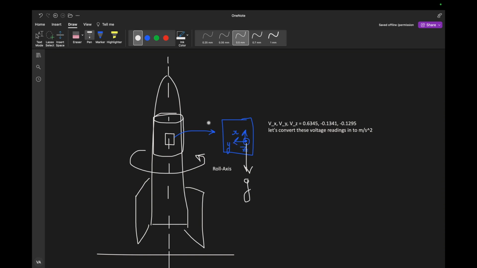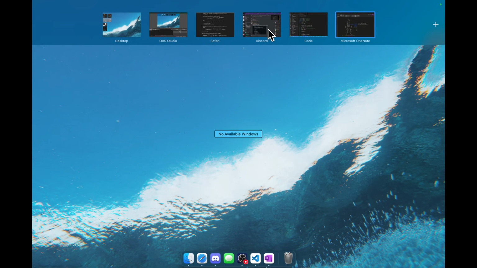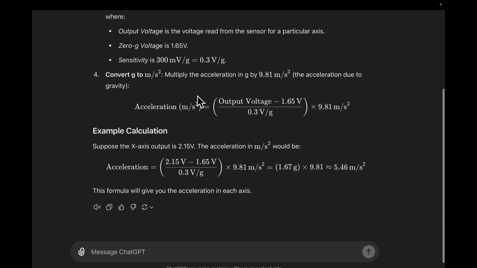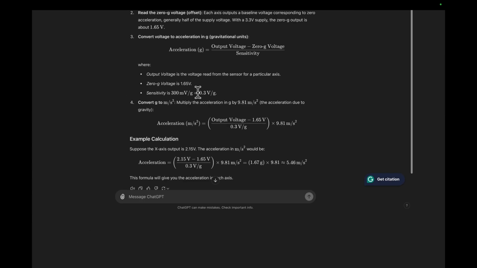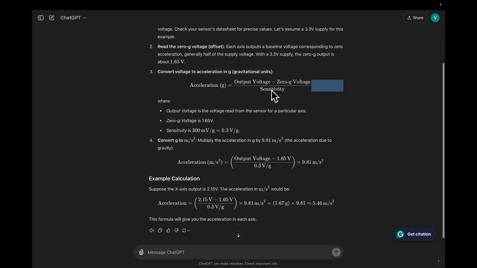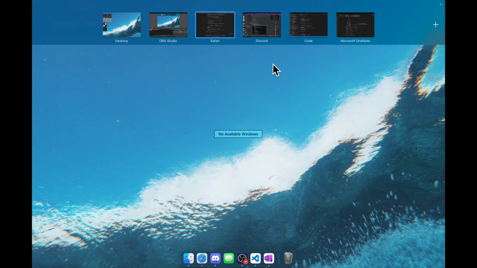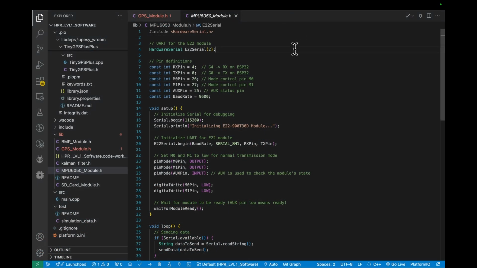So whatever value is on the y and the z, just subtract it from the upper voltage and divide it by 0.3 volt and multiply by 9.81, which is the value of Earth's gravitational constant. Interesting. Wow. So this is the sensitivity. I see. Let's just do it right now and run it and see the readings.